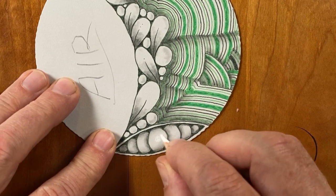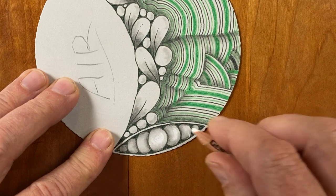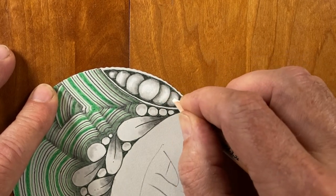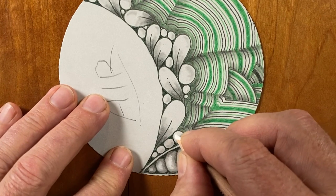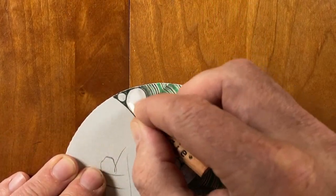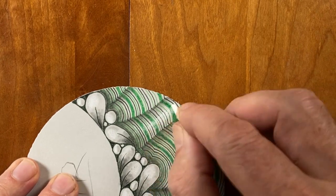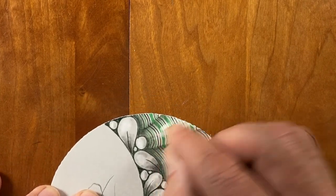So now I'm taking advantage of the gray to come back on top with the white charcoal — the General's white charcoal — and just add that. A lot of times I just use the pencil or the charcoal itself as the tortillon and blend that in with the graphite. Nice little pearls there. A little bit on the tip of the leaves. And then I'm going to go over those in the center, just to give that sense of: they're like rounded and it's catching a little highlight there. And you can be pretty heavy-handed with the charcoal.